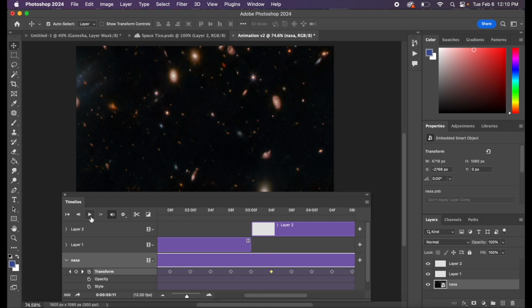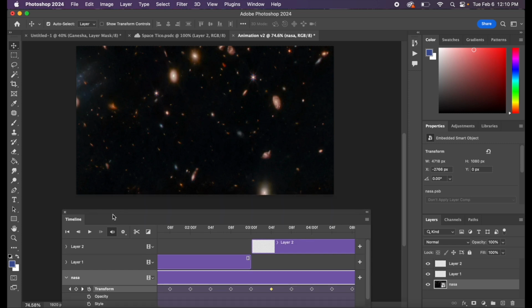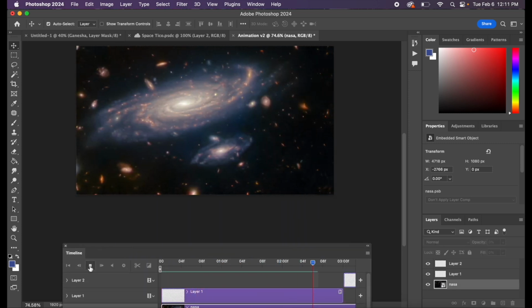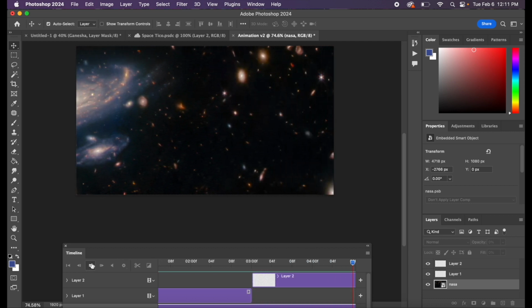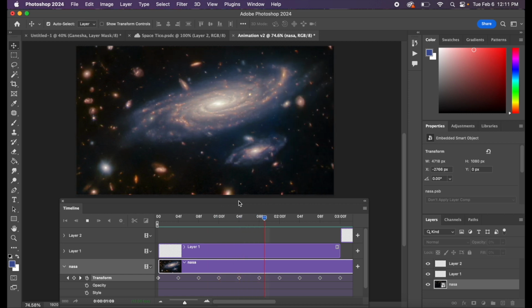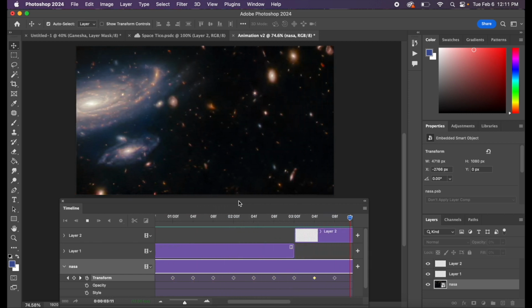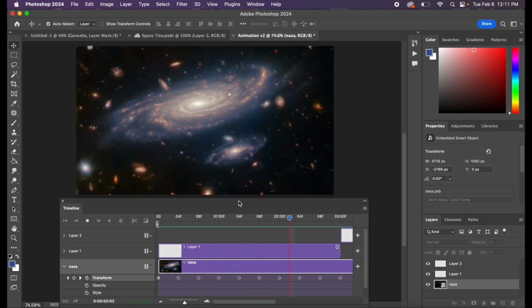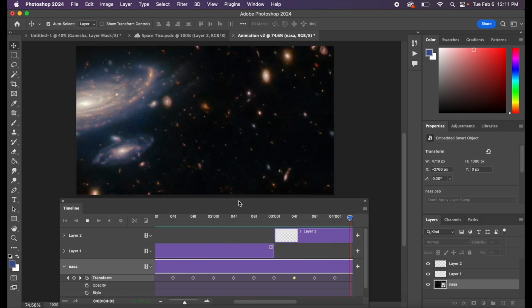So let's see what we've got. So I'm just going to press play. Just watch the keyframes as it's happening. I don't really like how choppy that is, there's a choppy part.